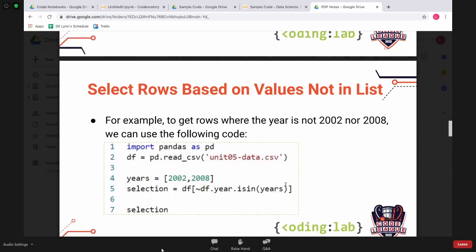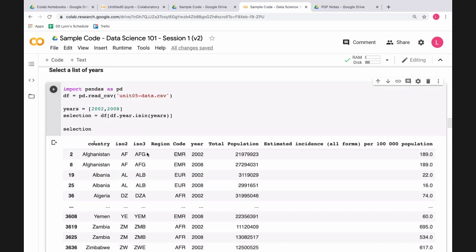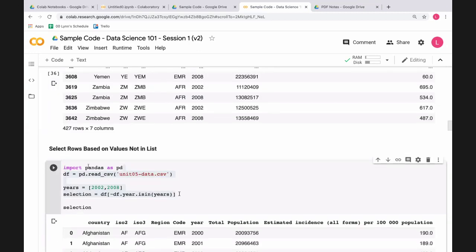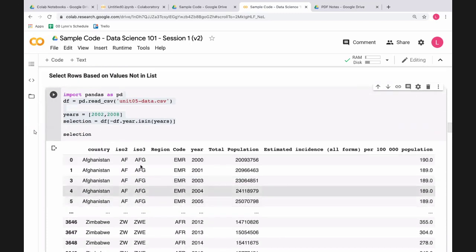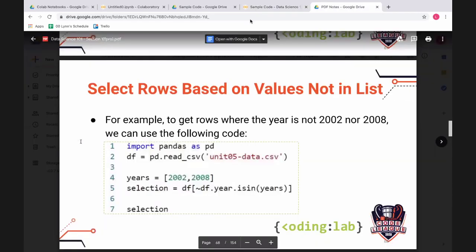So this one will print neither 2002 nor 2008. When we do that, we'll get this. We're still using the same data file, unit 05, the tuberculosis one. And you get this.